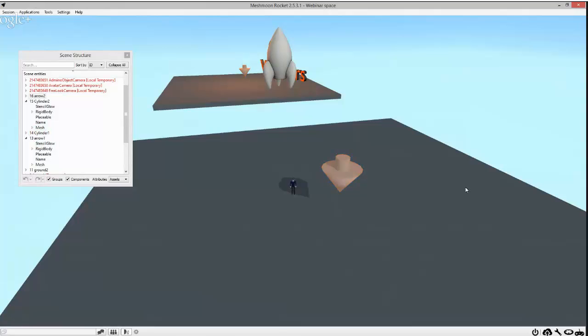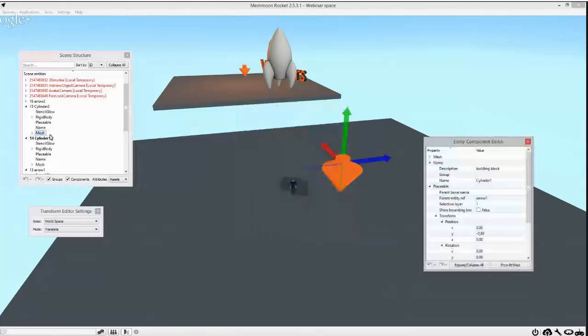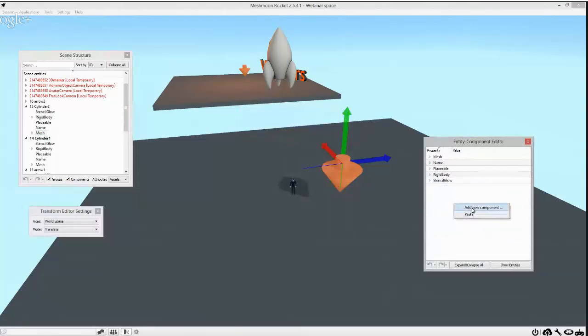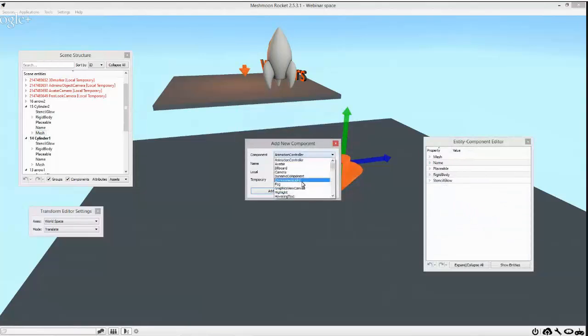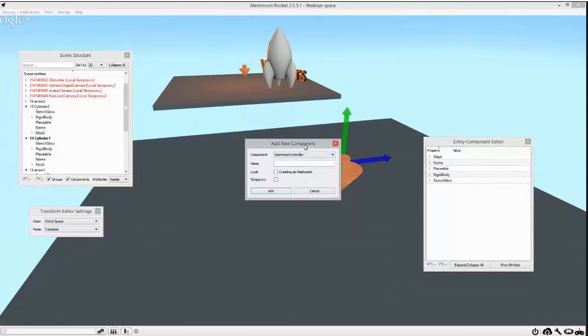To add a teleport component, you need to click on your cylinder, the first one or the second one. Let's say the first one, and add a new component named Meshmoon teleport. So you scroll down. Sorry, I've been a little quick. So you right click in empty space, add new component, scroll down in the menu, and then choose Meshmoon teleport here.